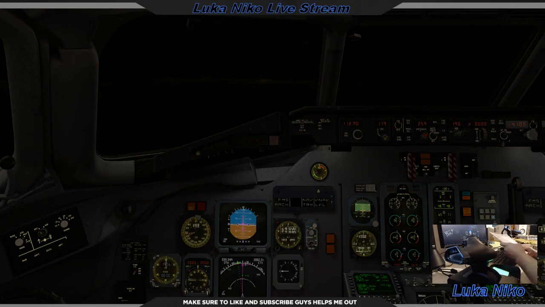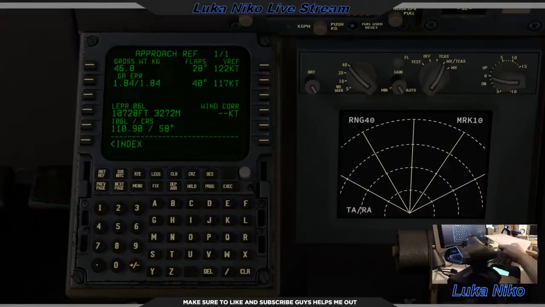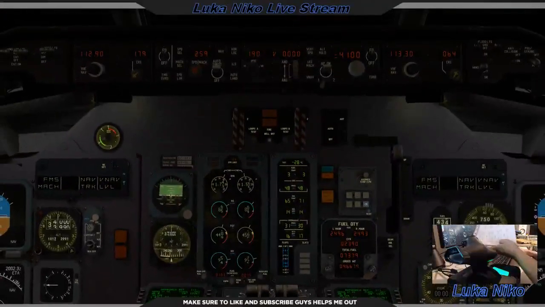Okay, continue with the checklist. Landing data is set, 122 knots and flaps 28. The frequency for the ILS 06 left is set 110.19 and course of 058 set now.